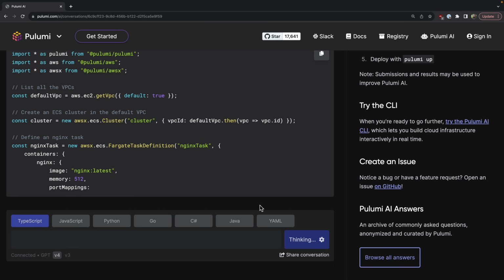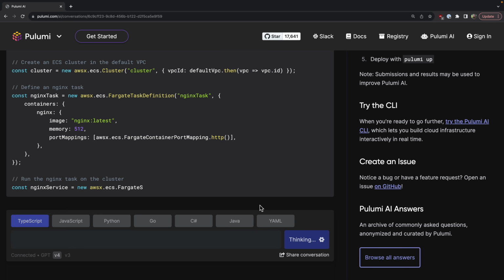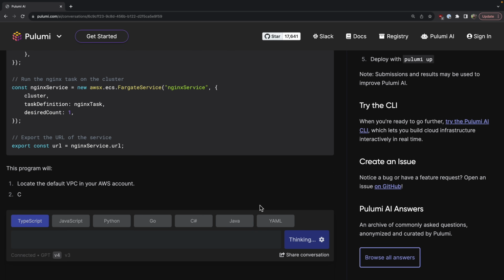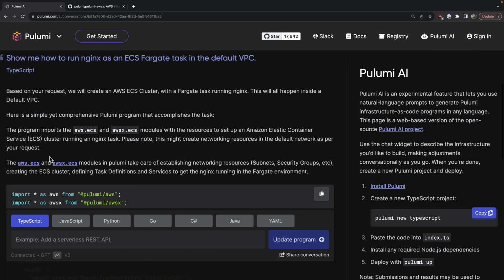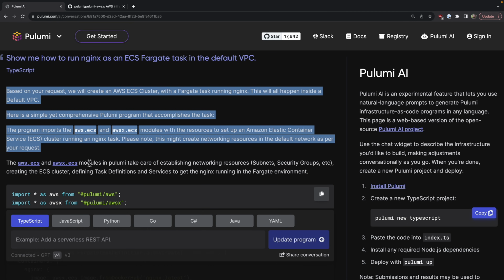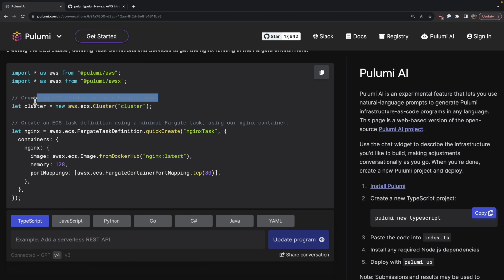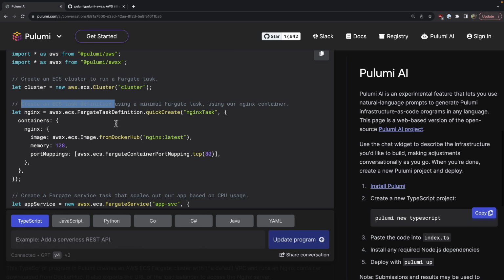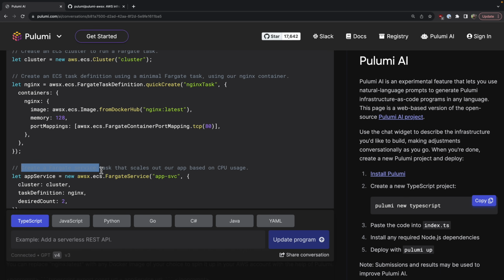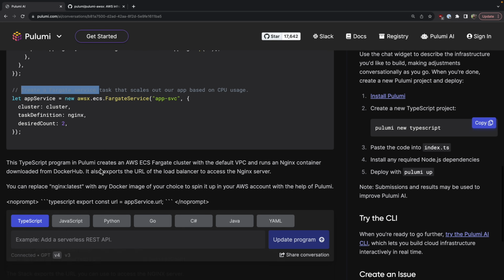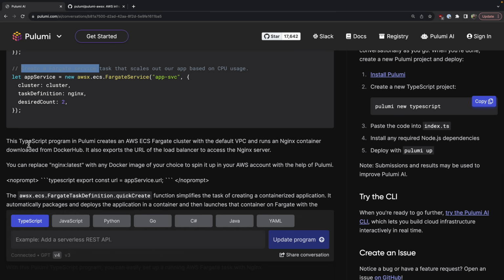And you can see it's just generating the program. It took a minute to process. So you can see it often begins the response by echoing the initial prompt or question. That creates an internal feedback loop which enhances the quality of the solution provided. And we can see everything that it suggests, like using the ECS cluster. It creates an ECS task definition, and then it creates a Fargate service, and it basically goes through and does what we asked it to do.